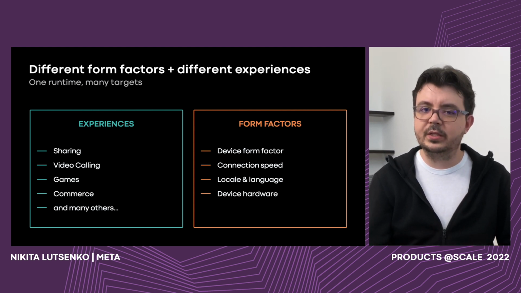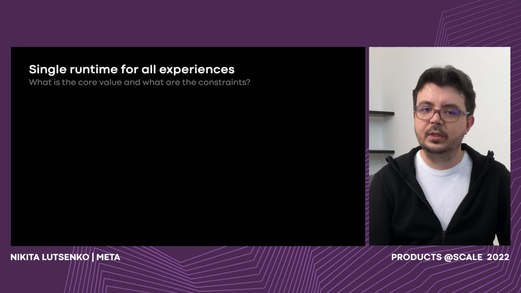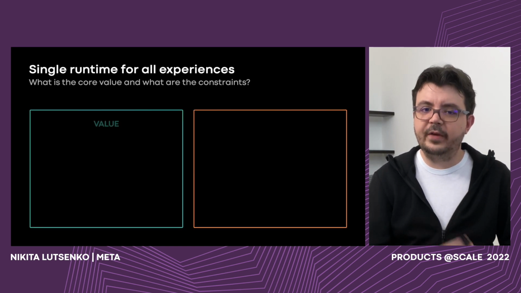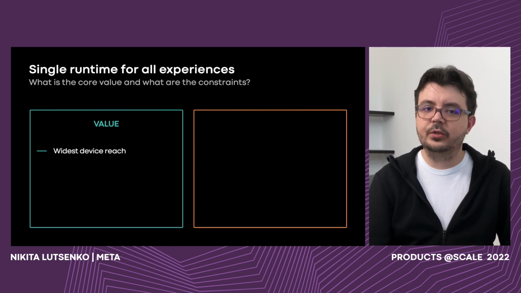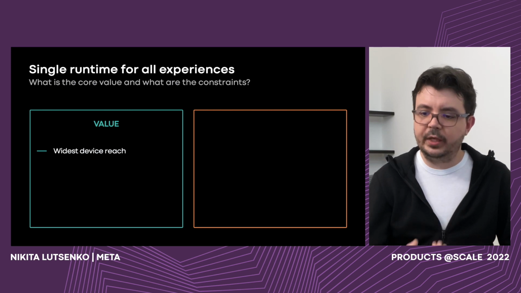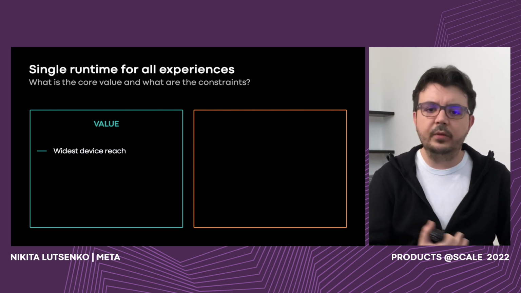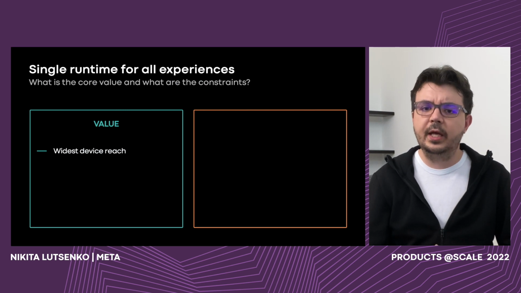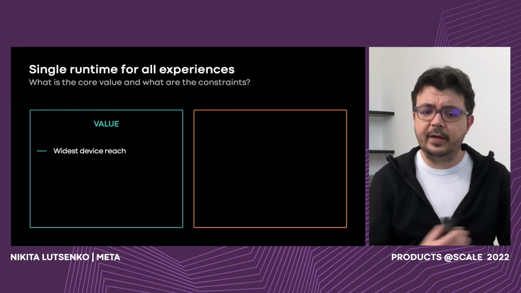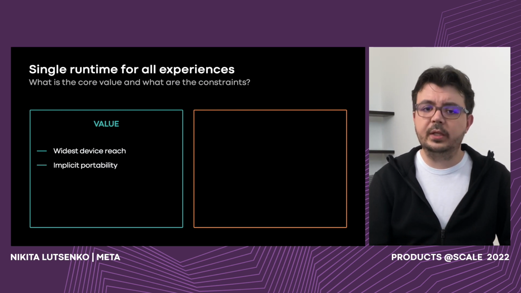So this means we want to build a single runtime, right? Well, what are the pros and cons? Why would we want to do it? One of the core values that we get out of building a single runtime is really wide device reach. We can give the creators, we can give developers the ability to build all of the content, all of the AR experience just once, and we can take away all of the hard work, or actually focus on the hard work of optimizing that experience to run everywhere without having to push it to anyone else. This means implicit portability of content. This means that we can deliver the same AR experience to anyone with minor change or without any change at all.